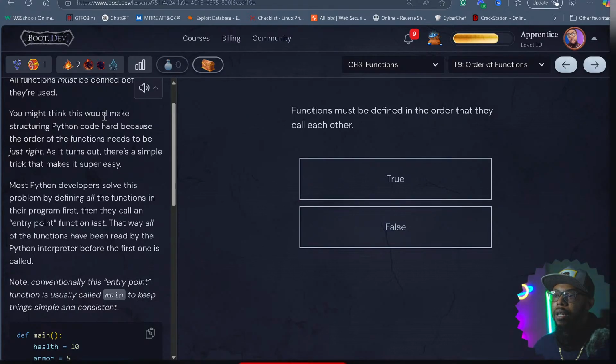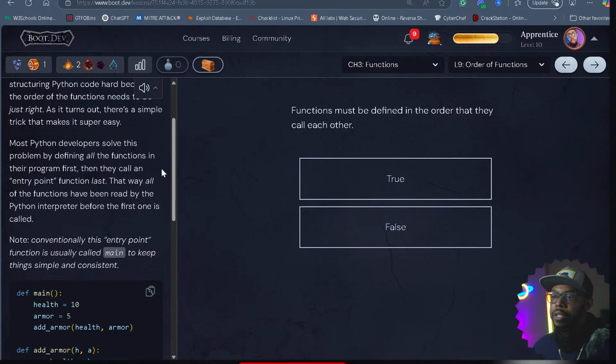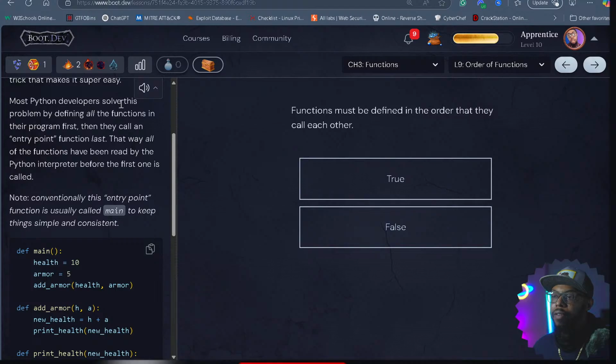You might think this would make structuring Python code hard because the order of functions needs to be just right. As it turns out, there's a simple trick to make it super easy. Most Python developers solve this problem by defining all the functions in their program first. Then they can call it anywhere they want.